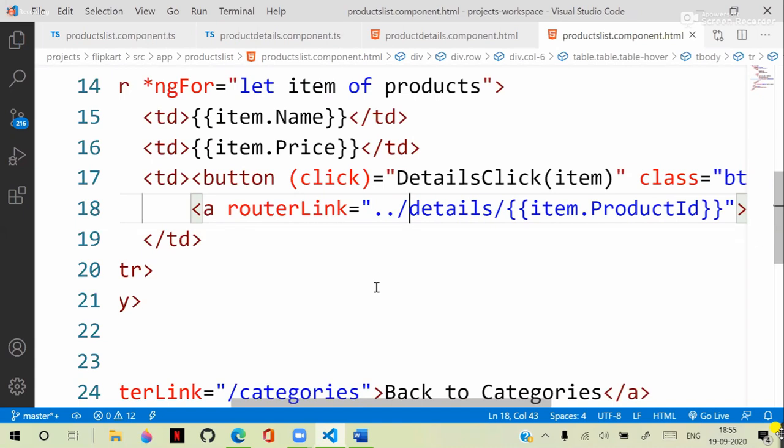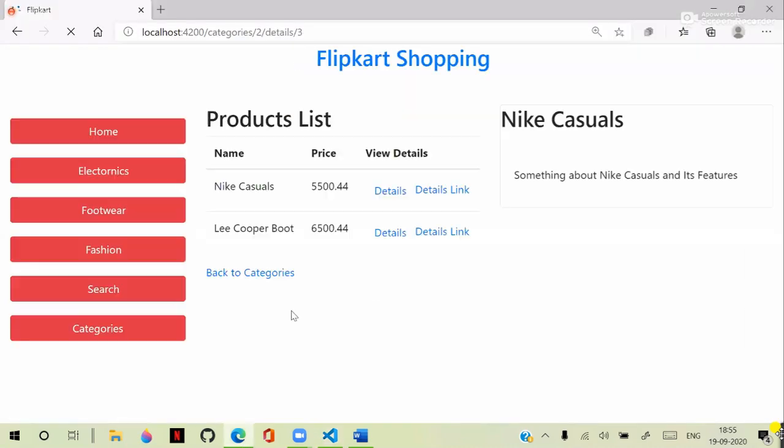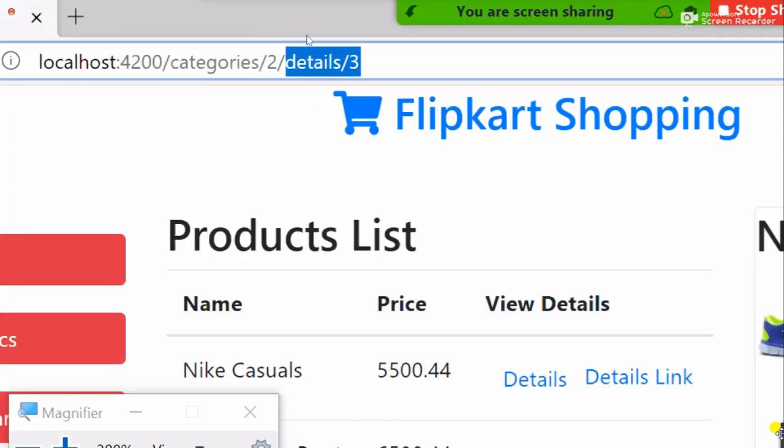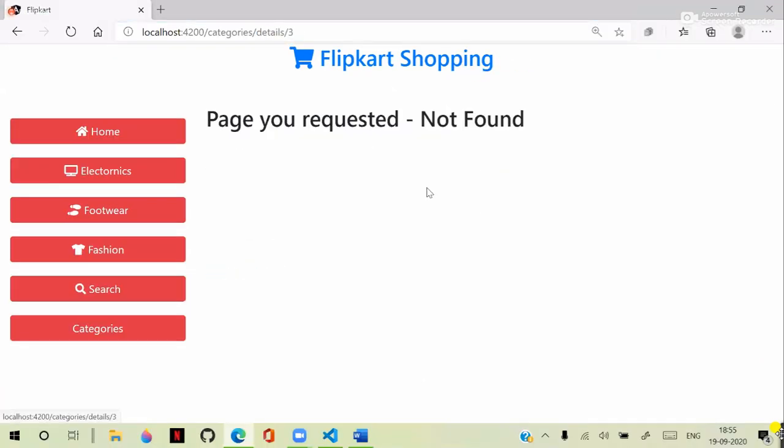These are the techniques. Yesterday I showed you what is meant by that. This details and details, this is dot slash. That means it is going to categories. Dot dot slash means it will come one level back. Currently you are in this location, dot slash. It will go one level back, and from categories it will access the path. So when I click on details, it's not found, because it is expecting that location one level back.